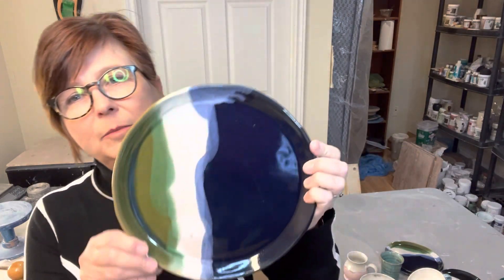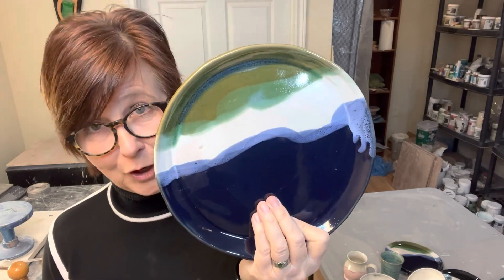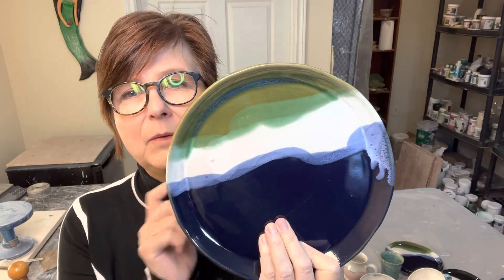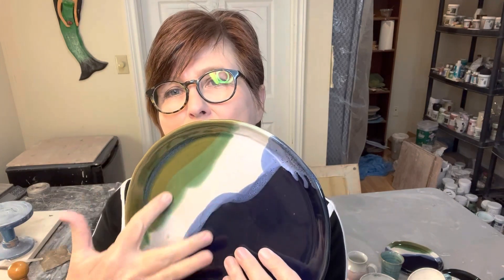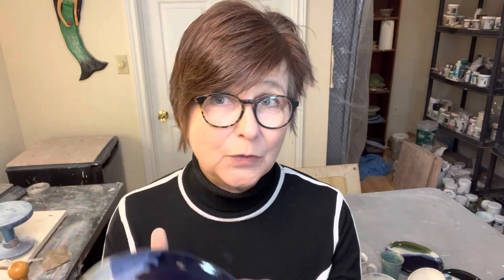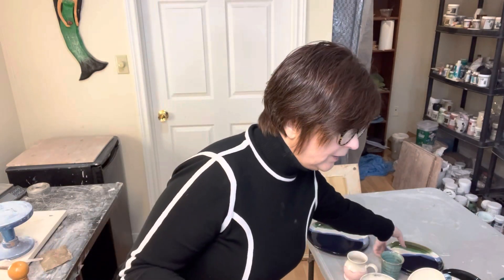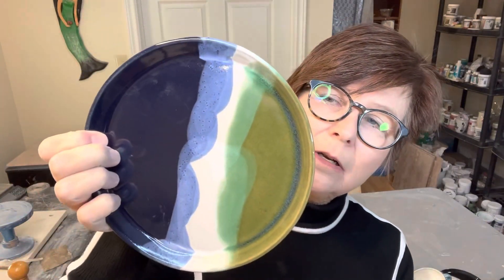This is actually going to be a refire — this is one of the plates I'm making her, a dinner plate, and this is the plate that the little red dot from the tester bowl jumped to. I just ground it off and now I'm going to put some more white glaze on there and then just refire it. This is my studio blue, poured kind of a free-flow pour twice, because if I pour it once I feel like I don't get enough glaze coverage. Then white — just a strip of white poured twice. Then my studio green. My sister like me loves blues and greens and earth tones. And here are a couple of little same-glaze-treatment pieces — these are just little breakfast/lunch size plates or dessert plates, depending on what you use them for.